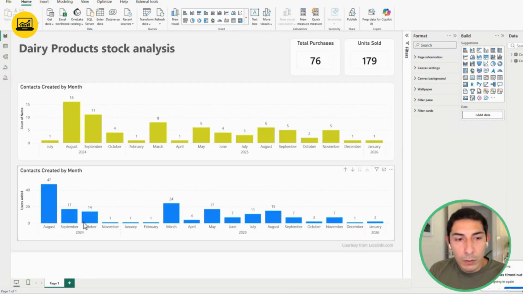For example, we can see that in August, September, and October we have more spikes of sales. August was the month when we sold the most data products, so probably as we get closer to August, we could decide that we need to buy more data products.